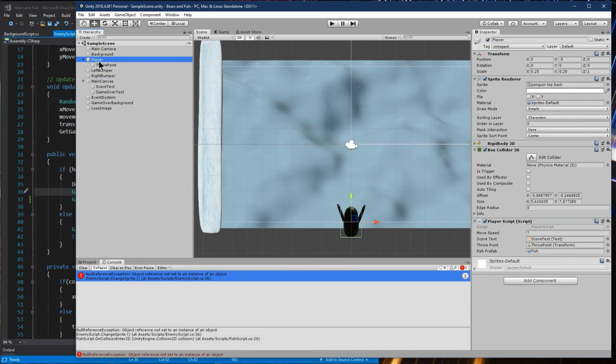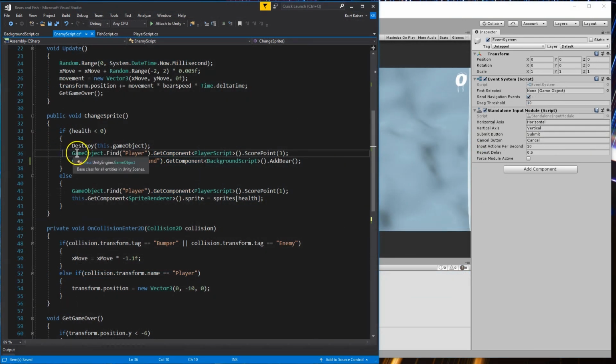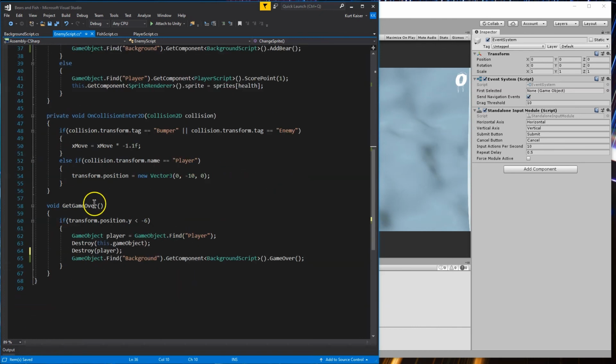This error was in the enemy script. When the player gets... Oh, I know what. We're destroying the player before we run the code. Okay, so I actually left this out of my first version of this because it was funny. Because with the game over, you could still just move the character around just a bit, but there was nothing you could do. So I thought that was entertaining. I'm going to get rid of destroying the character on game over. Let me save all this.